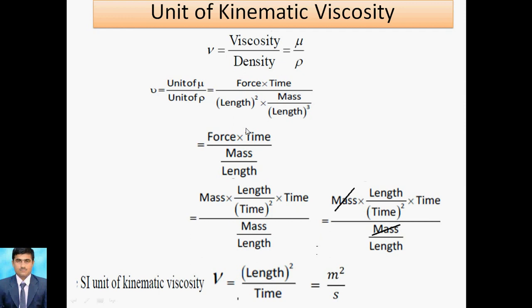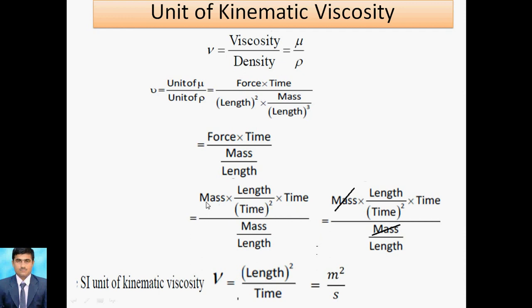So after this we can cancel out this length square into length cube, so only remain that force into time divided by mass upon length, right? Now I analyze for force. What is my force? Force is nothing but mass into acceleration. Acceleration means what? Length upon time square, because meter per second square. So mass into acceleration means mass into length upon time square.